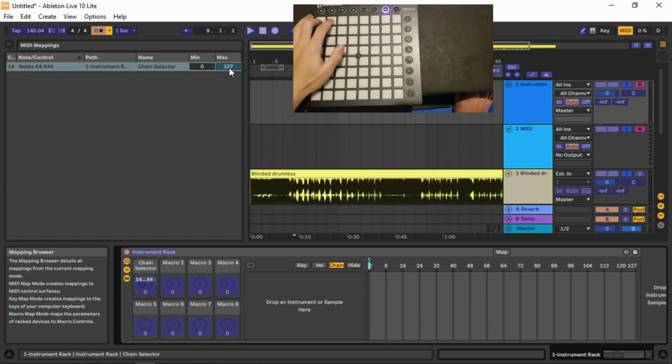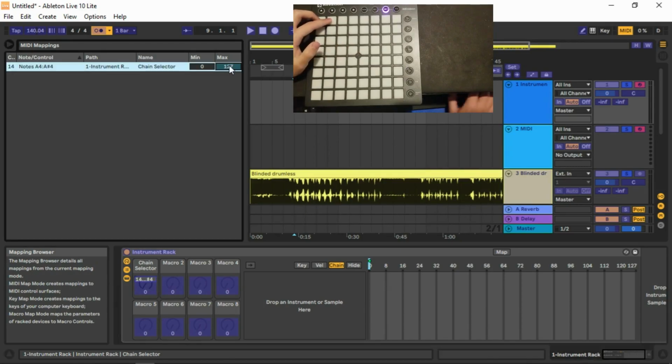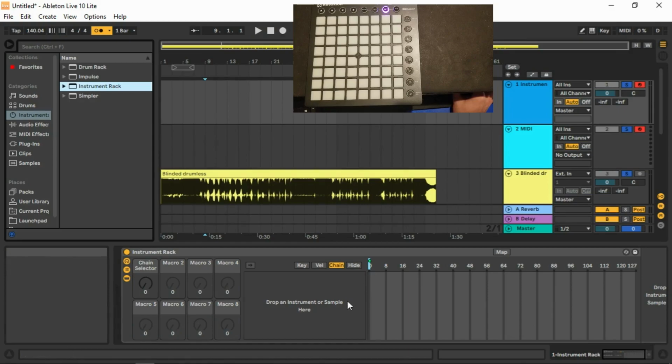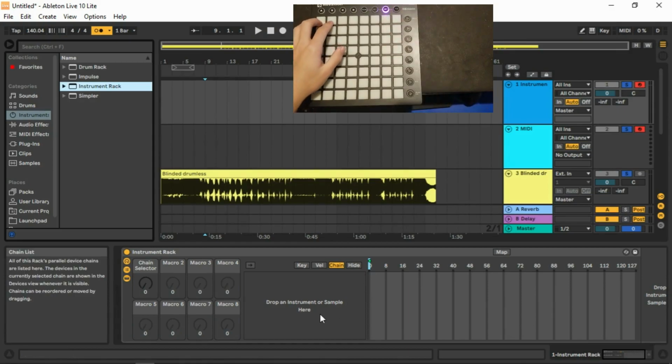So I'm just going to select these first 2, and you want to change the max to 1. If you were to do 3 of these, you change the max to 2. So it's the number of pads you press minus 1. We can get out of MIDI. While we're in the user 2 setting, if we click these 2, you should see when I click the first one, it brings it to the first page. If I click the second one, I bring it to the second page.